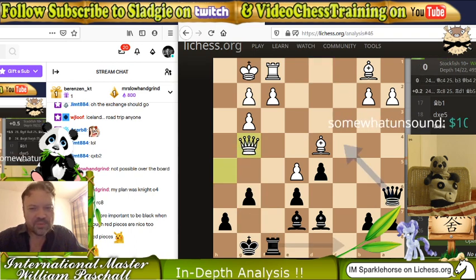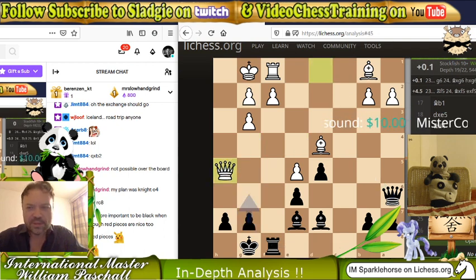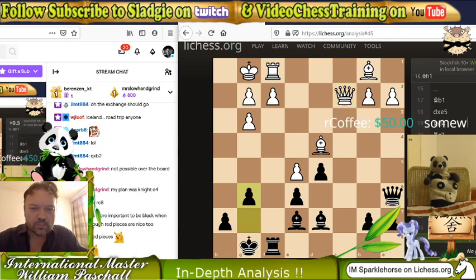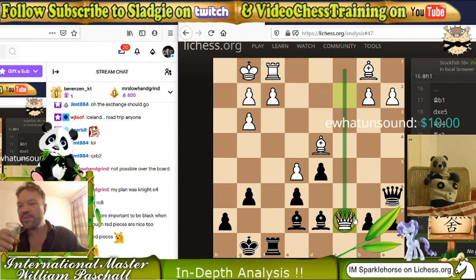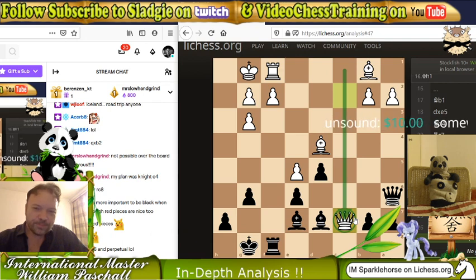Queen g4, I'm not sure what it does. No, I don't think that white has anything. I think he should force a draw here. Instead, he played queen c2. Interesting. Invading here at c7. Now, interesting move is queen c6. Then rook c1. And it's not so interesting anymore after that, I suppose.